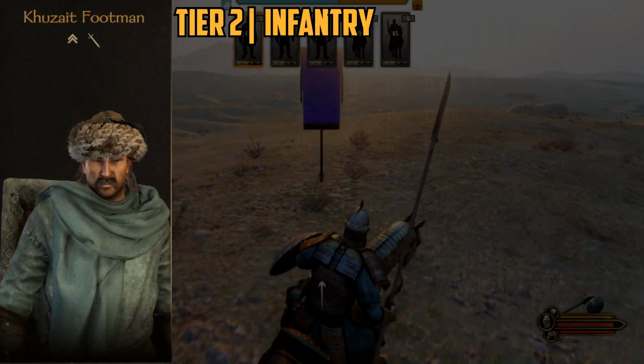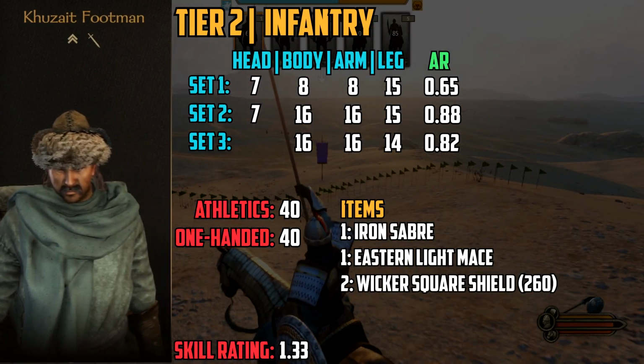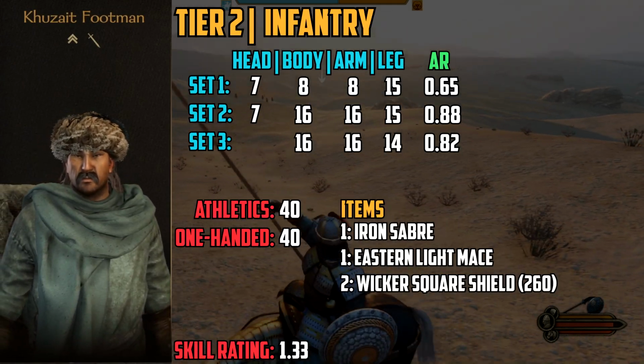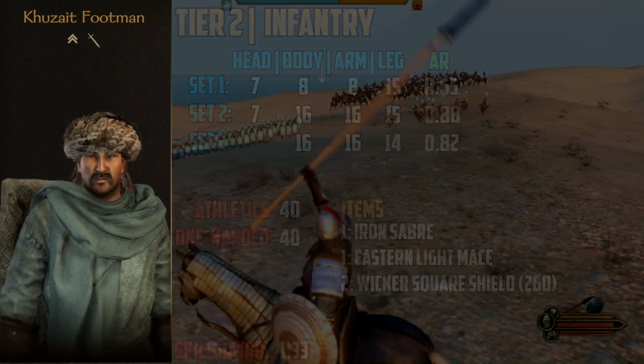The Footman has rather poor head armor, rest of the armor is somewhat good for tier 2, still average skill rating, and this is the exception I mentioned earlier. 2 of the 3 loadouts for the Footman come with a mace instead of a sword.